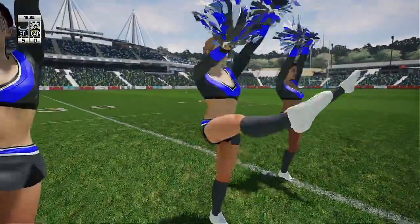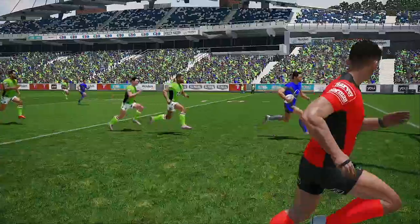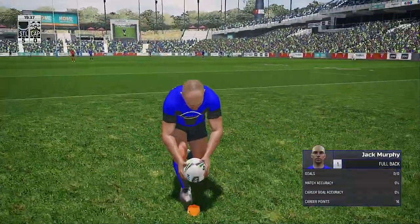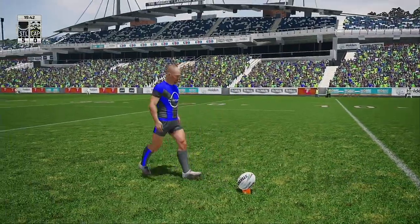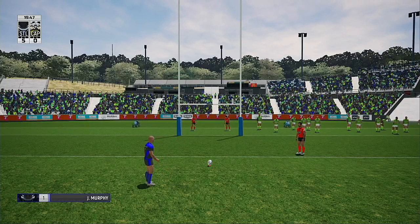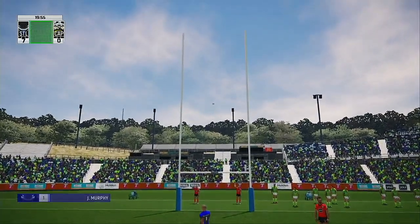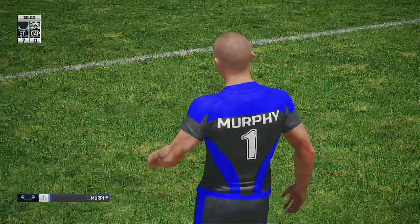Well, one minute we're looking at a tackle from inside their quarter. The next we're celebrating a try. What just happened here? I want to see this again. You don't get them any easier than this. Machine-like as he kicks that one. Big end. The home side is still in front.